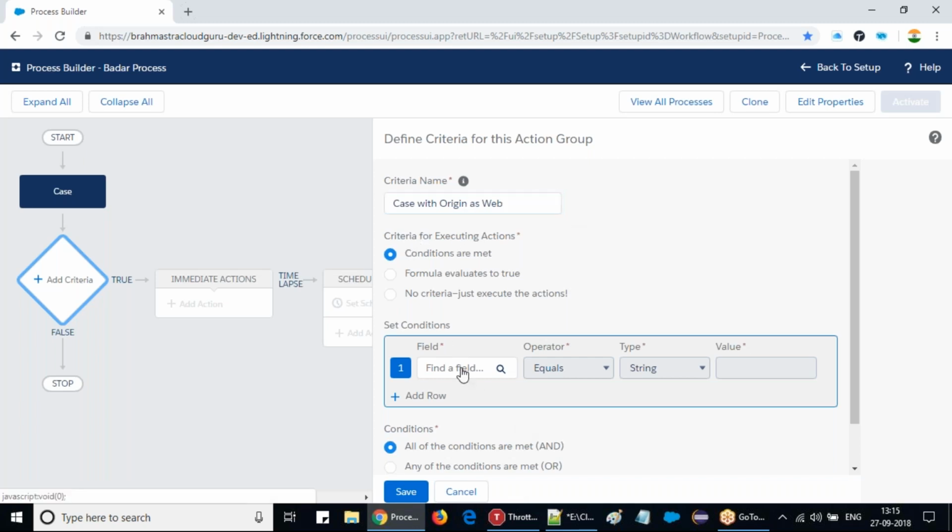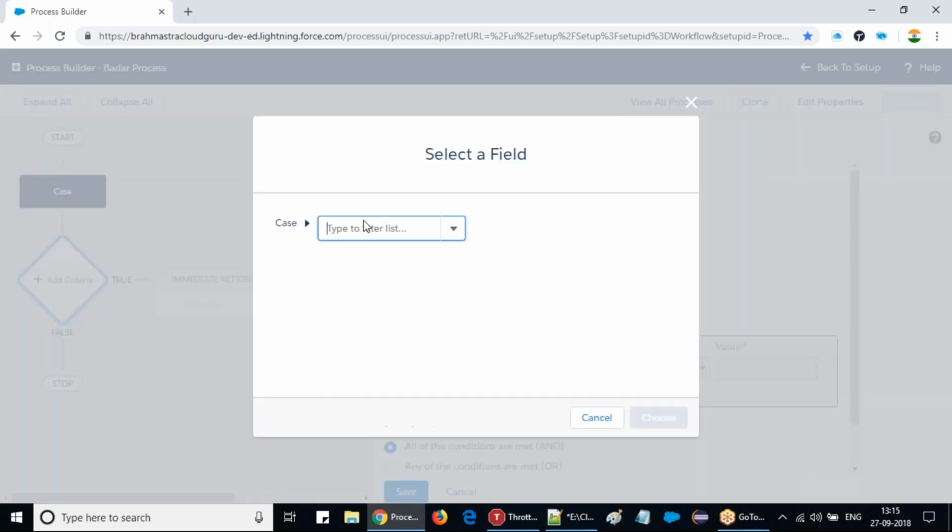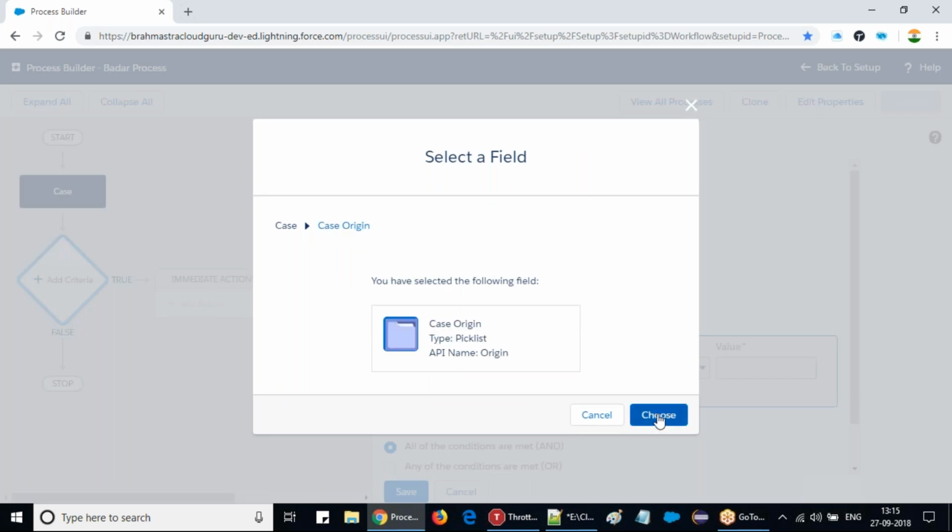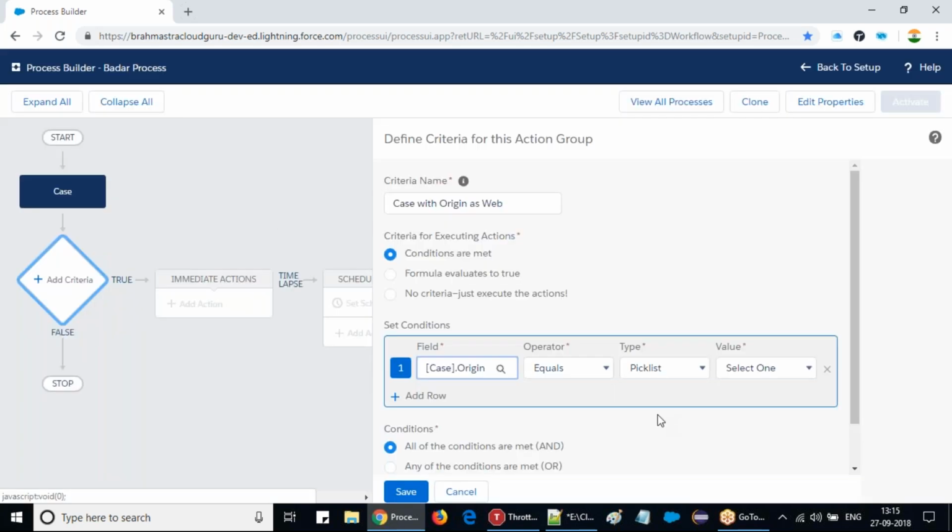What is the condition to set here? Case origin, which is of pick list type, web. Okay, case origin, so web. It is a pick list field.